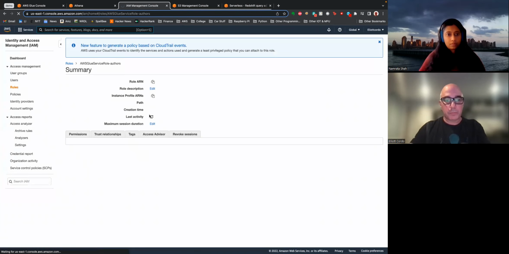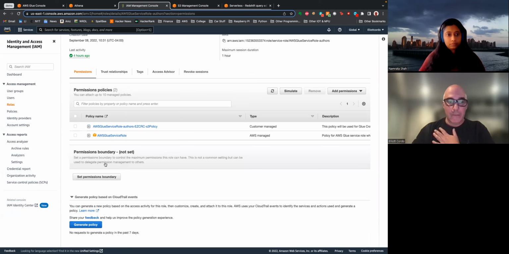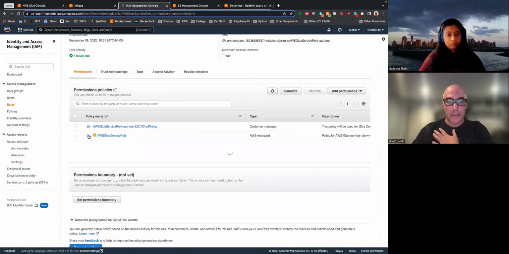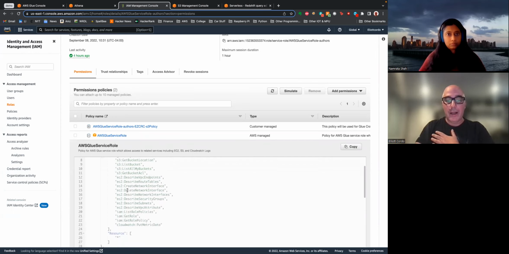And you'll see that it has an inline custom managed policy here. All it's doing is saying, hey, I've got access to this royalties folder in S3. Okay. And then the Glue service role is just giving Glue the ability to do what it needs to do in terms of working with S3, kind of having some EC2 rights, which I believe is how it executes the crawler, and so on and so forth.